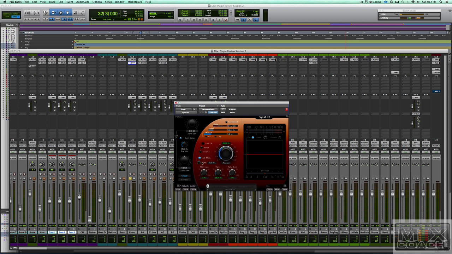It has mid-side capabilities, stereo channel links for linking the stereo channels on stereo tracks. Thickness basically is what you would think it would be. It creates some warmth to the signal.